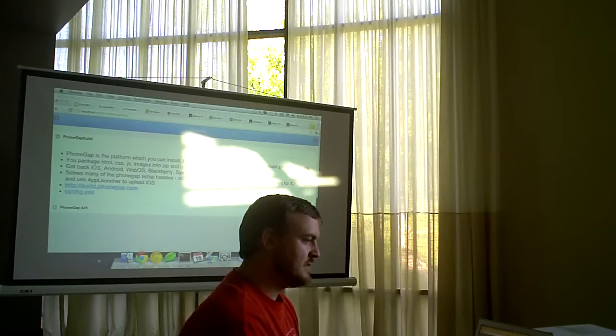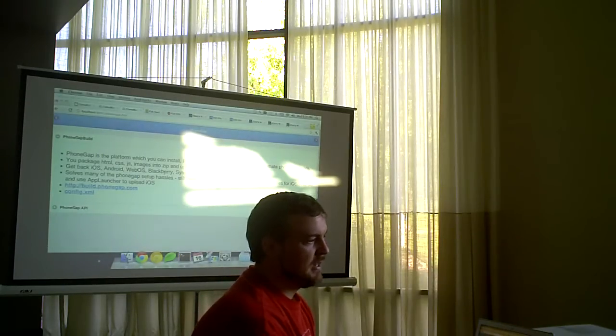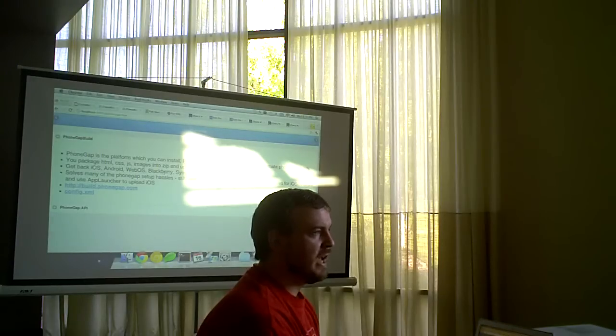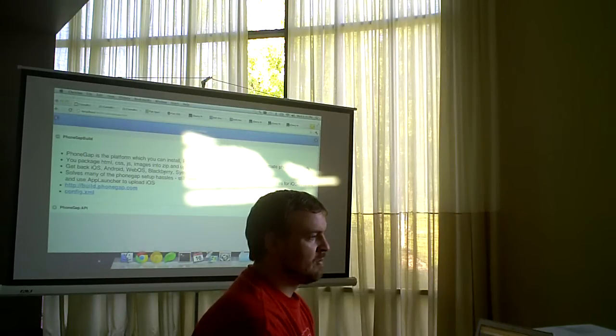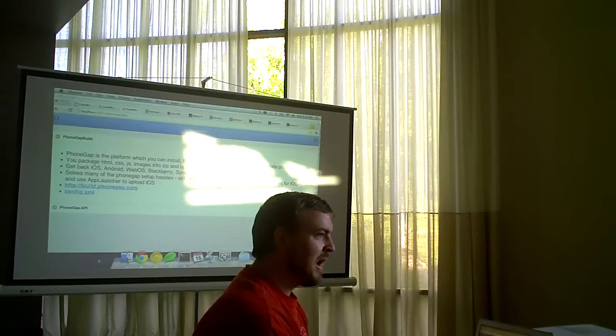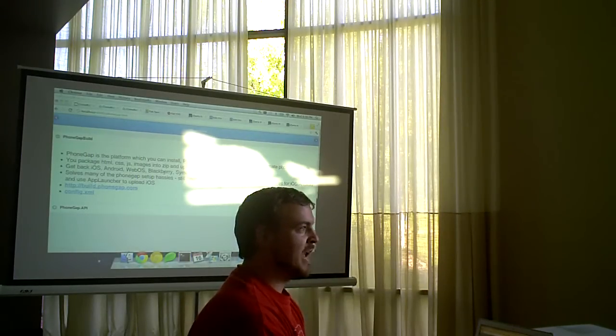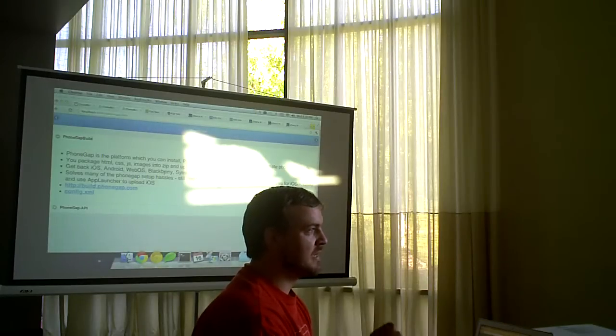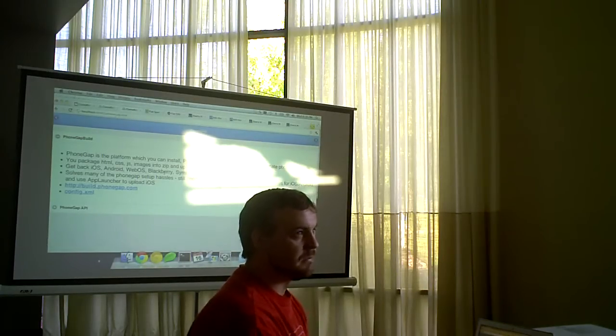And then the other thing is that for iOS, in the last year or so, for whatever reason, they decided to remove the web tools to let you upload binaries directly to your app profile. So if it weren't for that, you could totally build an iOS app without having a Mac. That's the one thing you need a Mac for. They have this program called App Launcher that you need to post your binaries to the App Store.